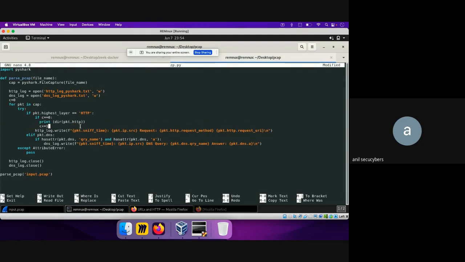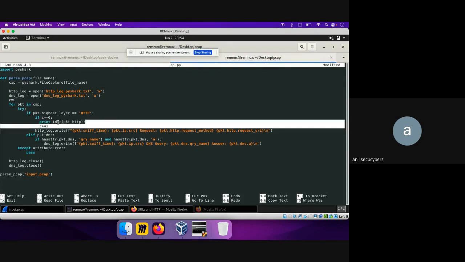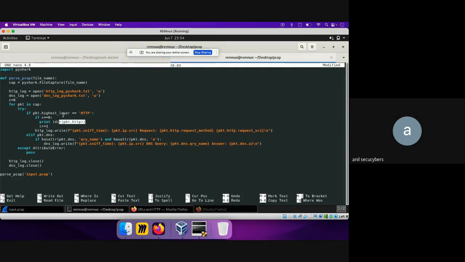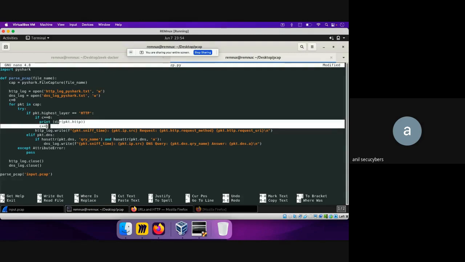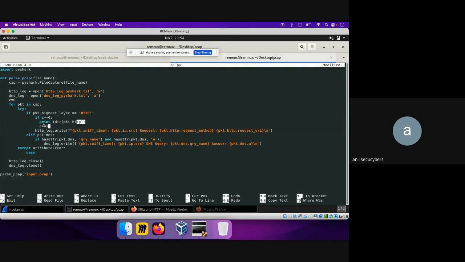So we are just printing the value once, not for every HTTP packet, because the information will be the same. When the c value is 0, we print that and we increase the value of c to 1. Now when we see the next HTTP packet, this information will not be shown to us again because this time the c value will be 1.